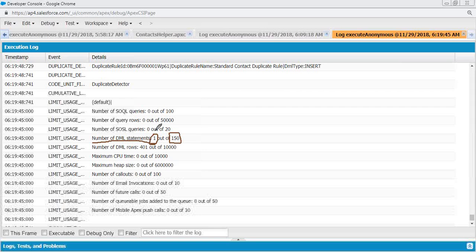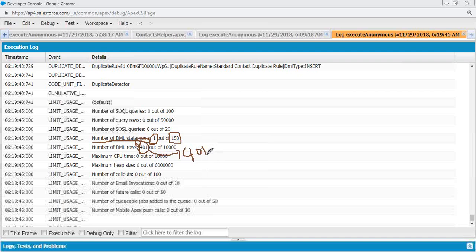But now I'm inserting 401 records. How many have we used? Only one DML statement. By using this single DML statement, how many records have I processed? 401 records we have processed over here. This is the concept of bulkification. This is the power of collections.